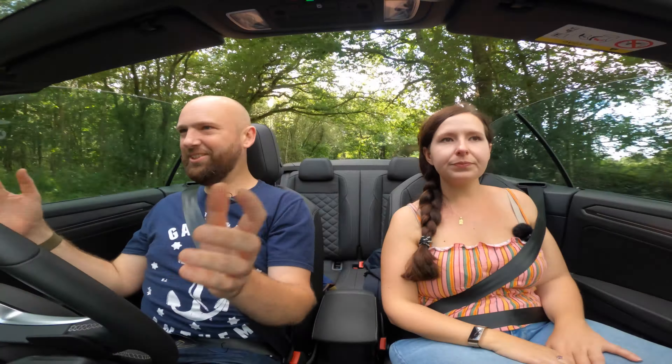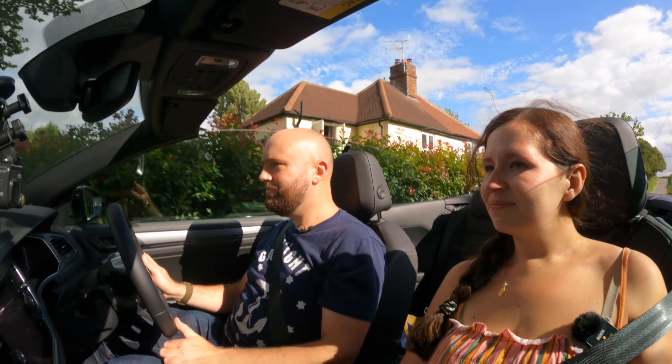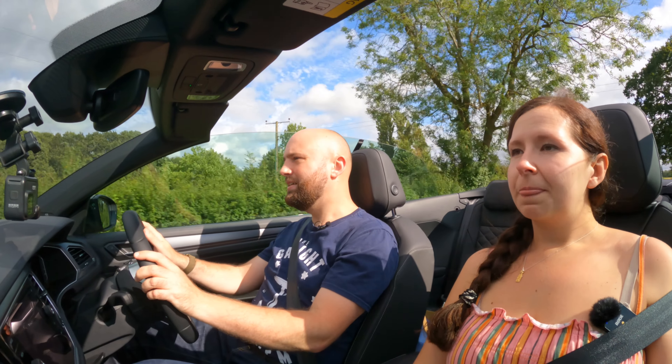I think this is a cliche I break out all the time - in normal real-world driving you're cruising in a 40 limit in the countryside, and it's better because the roof is down. It's definitely a heart car rather than a head car. When people prattle on about wanting a Porsche Cayman rather than a Boxster because the Cayman's got a slightly stiffer chassis - you cannot feel that on the road. The advantages of being able to get sunburnt, bald head far outweigh sticking a hard top on it. And it's weird that it's an SUV that's convertible, but you can take your friends along. You buy it because you want it.